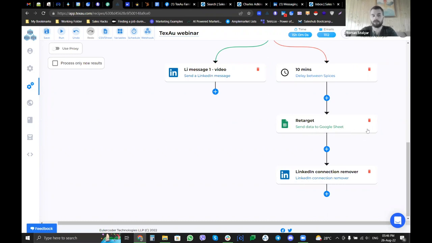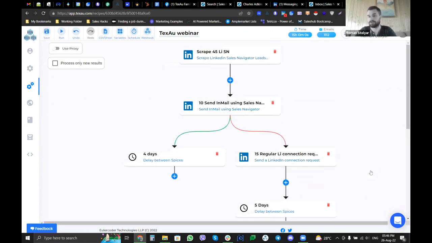Yeah, so this is good. Basically you are pulling all the people who have not connected into a Google Sheet, and then you will remove the connection. So you can utilize the data of people who have not connected in some other workflow, right? Yeah, definitely makes sense. Again, think what you are building. Think what you want to achieve from this recipe. It could be very dynamic, very smart. Just think.